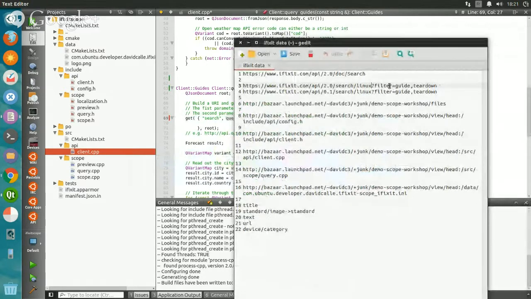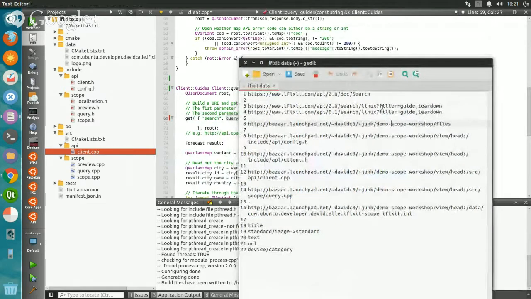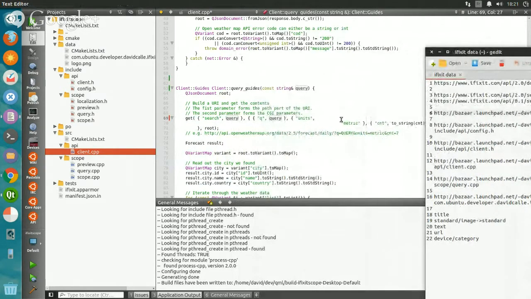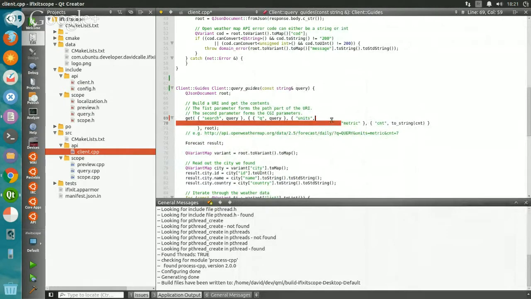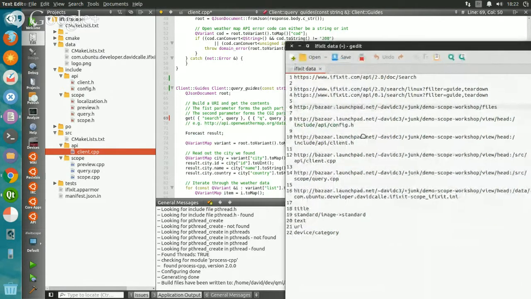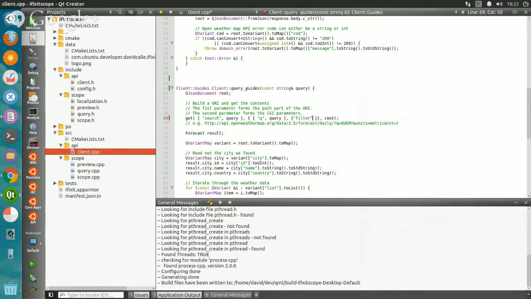Then we have a few parameters to the URI. One is a filter. We are going to filter the API results to only return guide and teardown. Teardowns are what I explained earlier, when they completely dismantle the device and try to explain how it could be repaired. So it's pretty useful. So I'm going to remove all that, and we add a parameter, which is filter. I'm going to use filter, guide, and teardown. And this is a root object that will be returned as JSON.